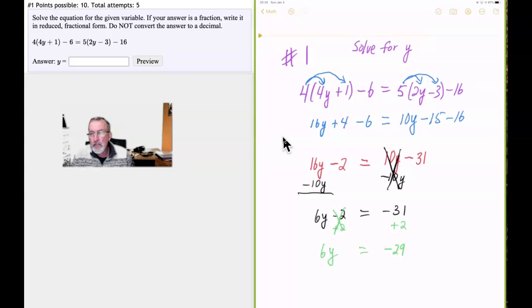It may be easier for you to think of a number line and go to negative 31 and then go to the right two places and end up at negative 29. But when the numbers get bigger, it'll be easier, I think, to learn the rule that when the signs are the same, you combine them and keep the sign. And when they're different, you take the difference between the two numbers and then use the sign of the larger, the number with the larger absolute value. So 6y is equal to negative 29.